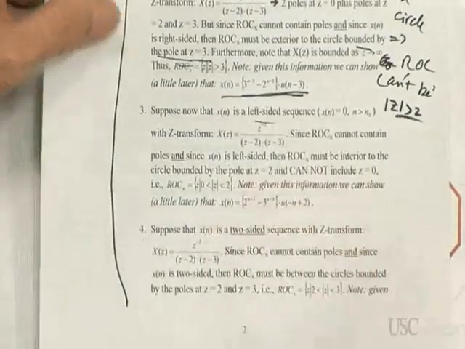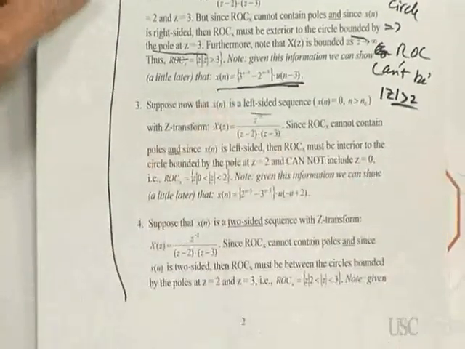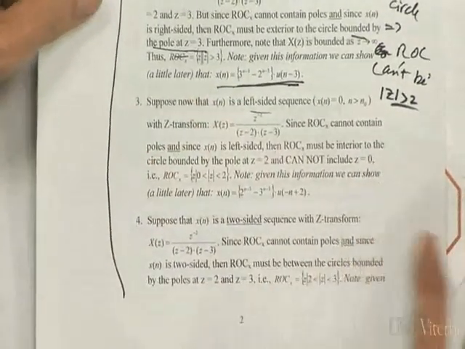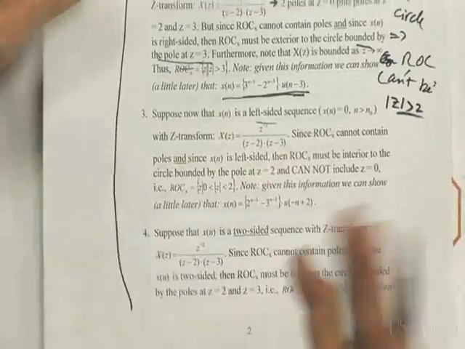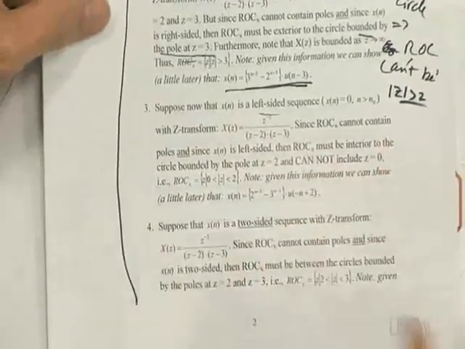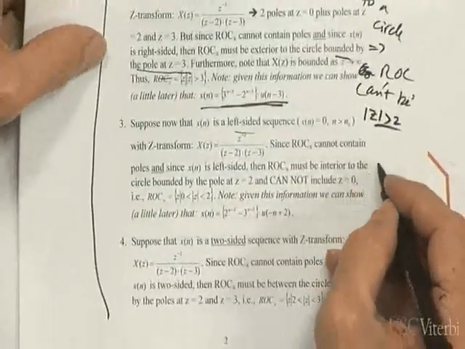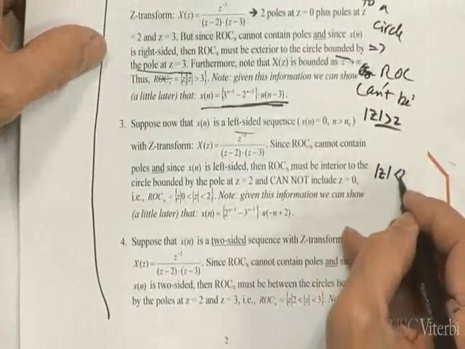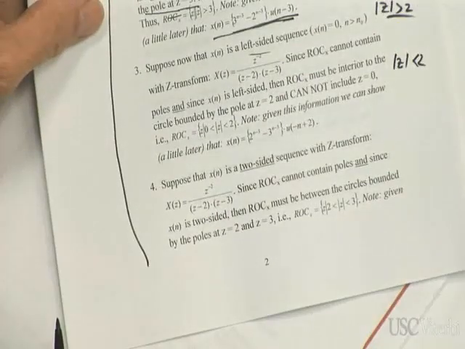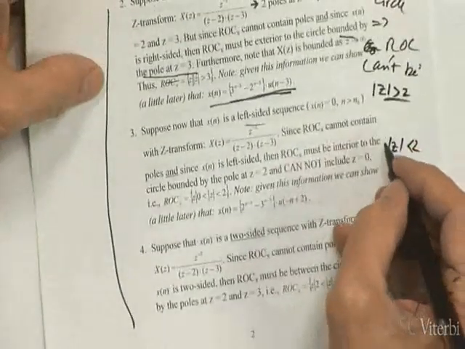And I take the same z transform, and now I tell you my side information is that x is a left-sided sequence. So what that means is that now I know the region of convergence has to be interior to a circle. But again, what is this circle? What is it bounded by? Well, by the same argument, it has to be the set of z less than 2 in this case, okay? The set of z less than 2. And in fact, it has to be greater than 0.